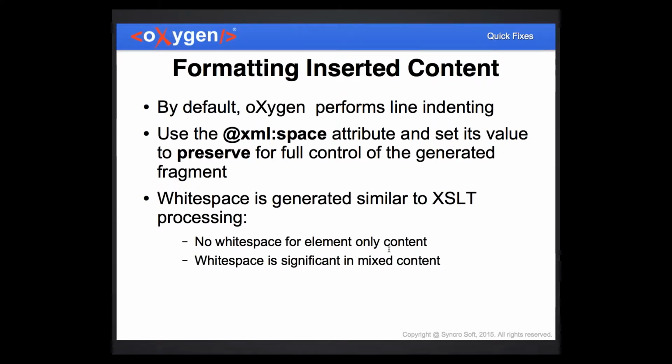One issue here is with the formatting when you insert content. If you really care about the exact formatting, you can use xml:space preserve, and that will be inserted exactly as that. Otherwise, oXygen will not format the content, but will indent the lines. So when we insert a fragment, we will perform line indenting on that. We decided that when you have these quick fixes in text mode, if you do not indent the lines, then the user will probably have an extra step to fix that. But if you really care, or the space is really important for that fix, you can use xml:space equals preserve, and you will get exactly that in the document.